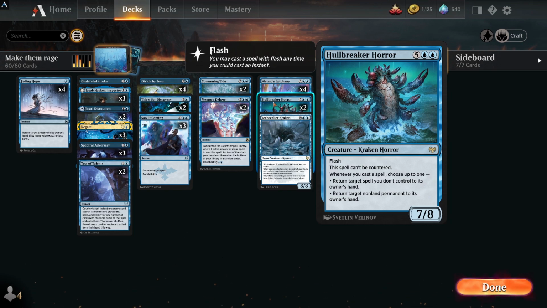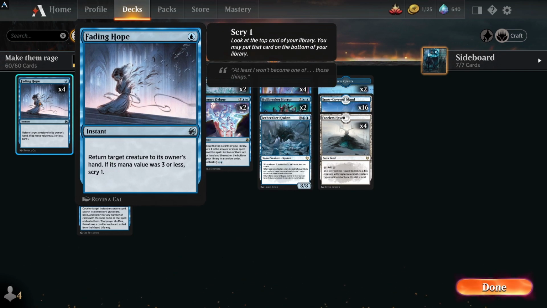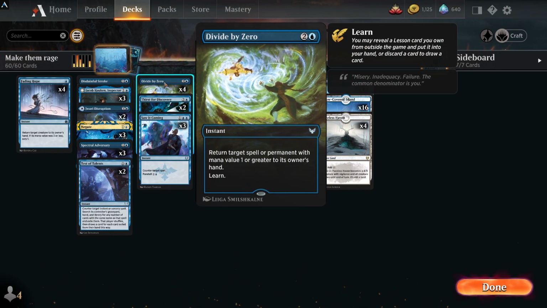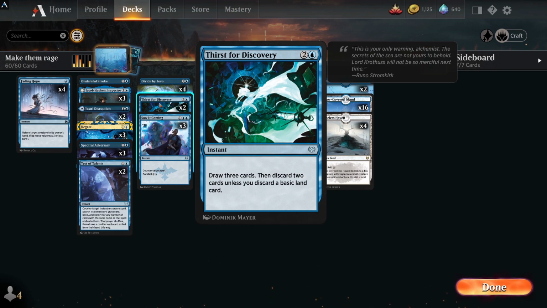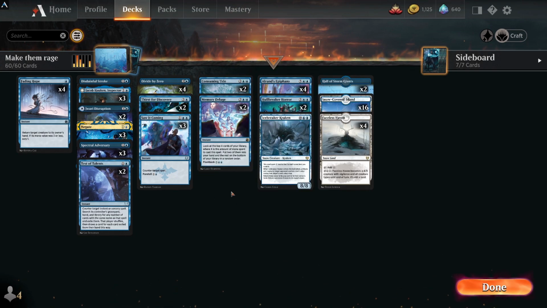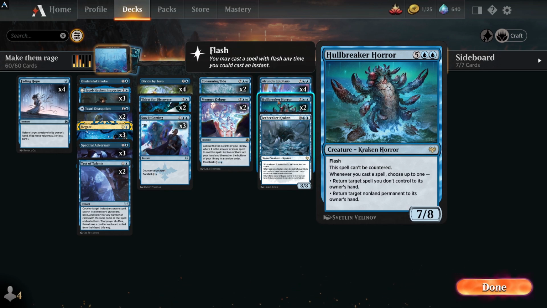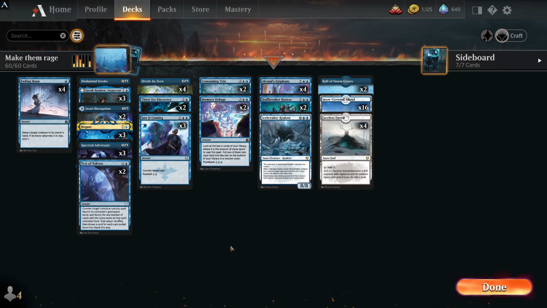We've got counter spells. We've got sending stuff back, like Fading Hope, returning target creature to its owner's hand. Divide by Zero we can do as well. And draw cards, Thirst for Discovery, and a mixture of stuff like Memory Deluge. They can all be triggering the Hullbreaker, making it really awkward to play against.